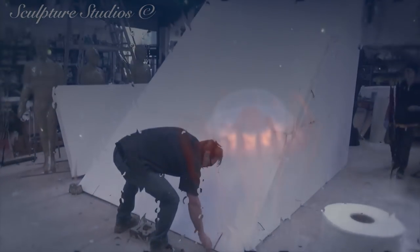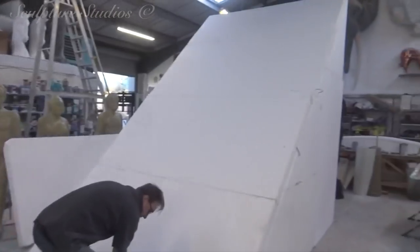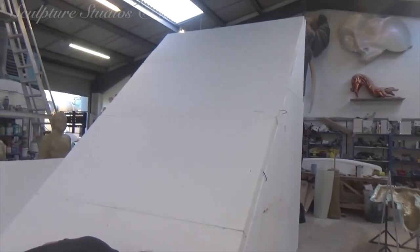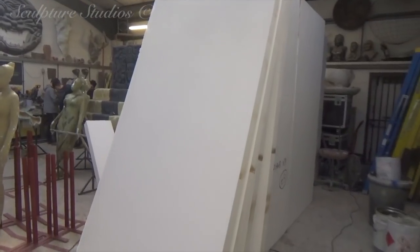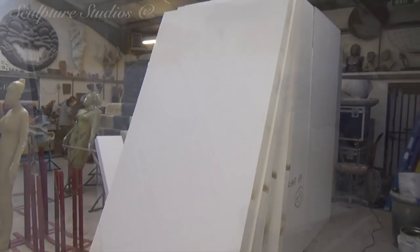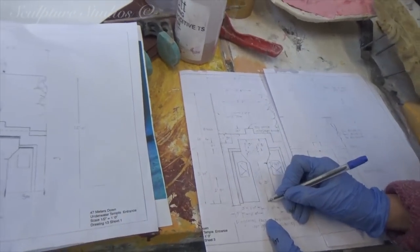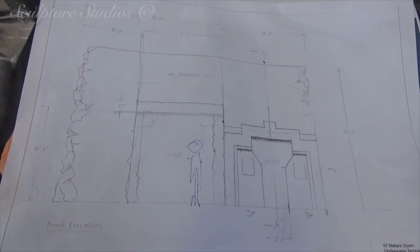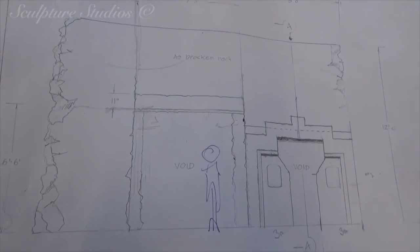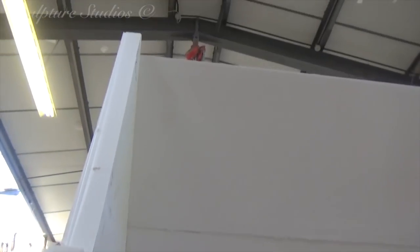Here we are with the temple entrance. All the figures are continuing to be laid up in the background. We've had ten blocks of polystyrene sent to the workshop, all cut into manageable size strips at the thicknesses we need for the walls. This has been blocked out in its very early stages and will be blanket-coated with glass fibre, with the polystyrene removed the same way as the columns.